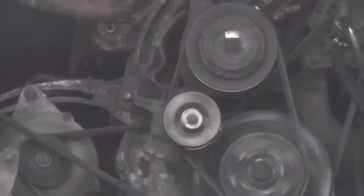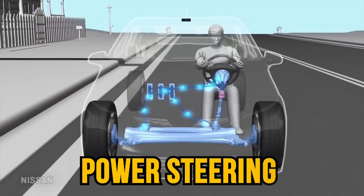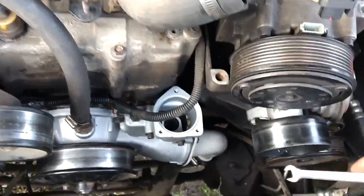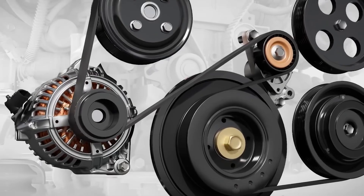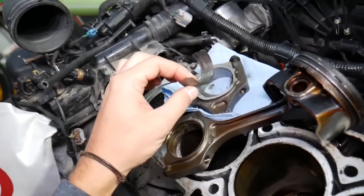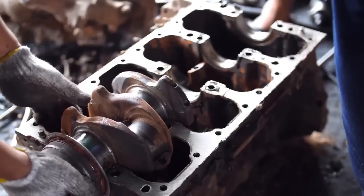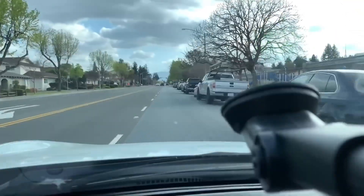Number 9: Lightweight Pulley Kit. Every belt your engine spins — alternator, power steering, water pump — adds drag. Swap stock pulleys for lightweight ones and your engine revs faster, throttle feels snappier. But be careful: too light a crank pulley can mess with harmonic balance. For daily drivers, avoid underdriving the alternator too much or headlights may dim. Feels huge behind the wheel, even if the numbers don't always show it.